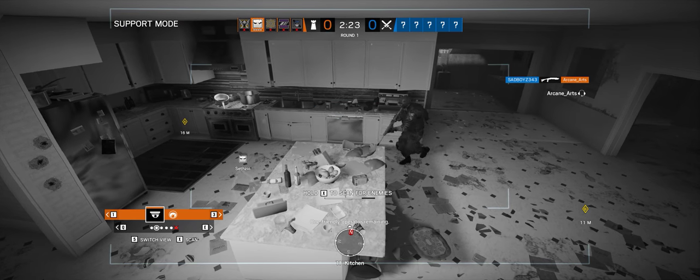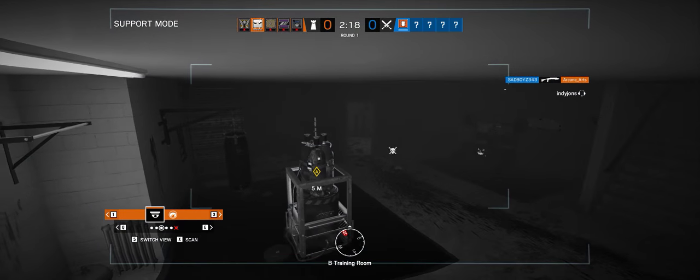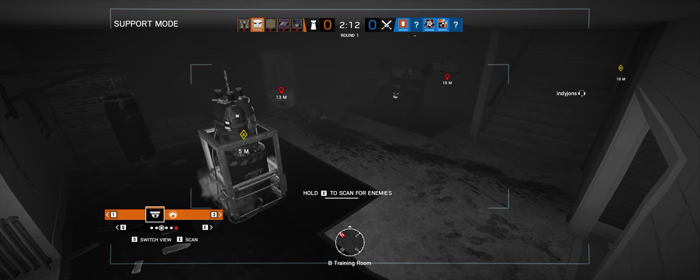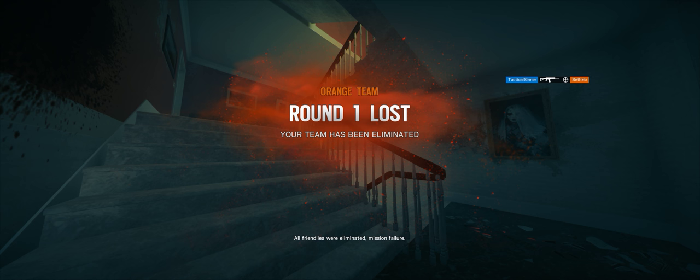Oh, come on. I just need kills. Come on. Kitchen stairs. Oh, never mind. He's going around. Other way. Ash and trash. Nope, he's coming back around. All friendlies were eliminated. Mission failure.